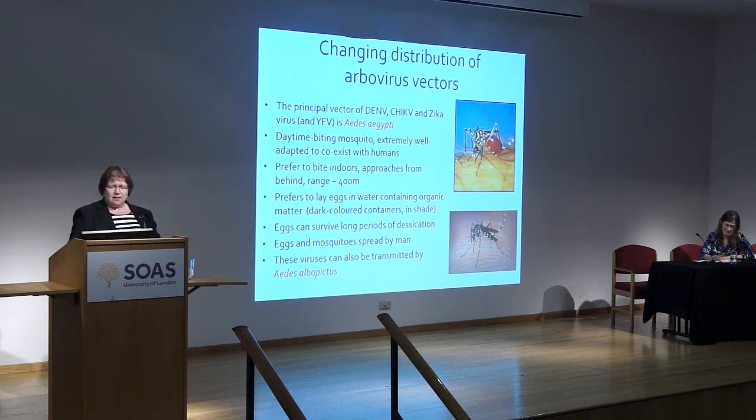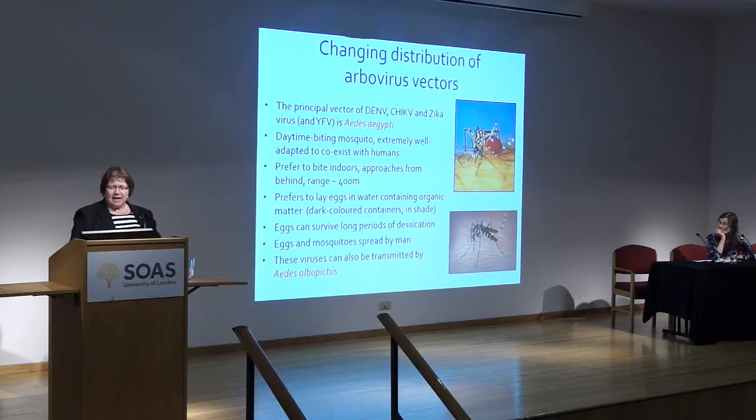Both the Aedes species bite in the day. They are happy to coexist with humans. The Aegypti species comes at you from behind and has a reasonably high range. And they've got sort of tough strategies for surviving. So the eggs can survive long periods of desiccation, and they can breed in really small amounts of water.